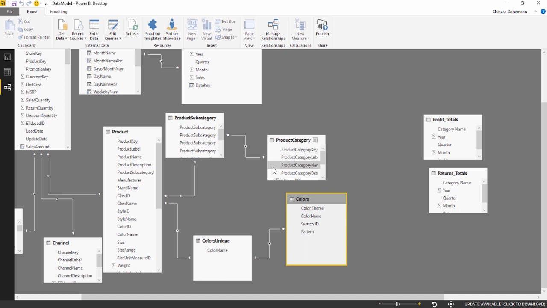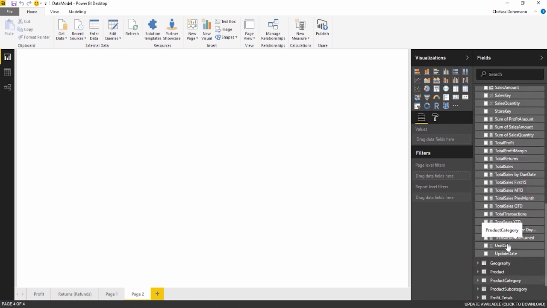Now, it all might look well and good, and it does look pretty good, but I'm not quite in the clear yet. You'll see that if I try and actually create a report that uses the color themes from my colors table and analyzes maybe something like the total sales, or maybe we'll get a count of all of our colors listed there. Let's go ahead and try that out.